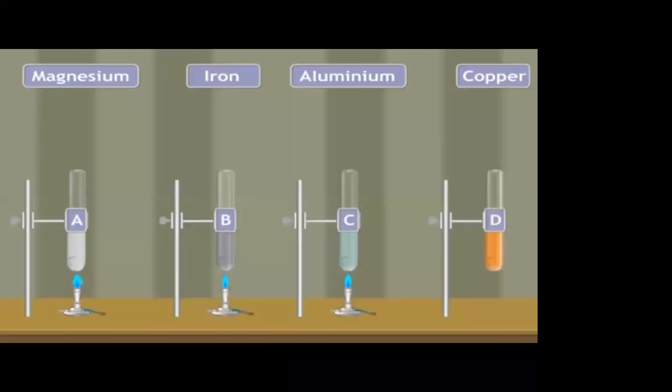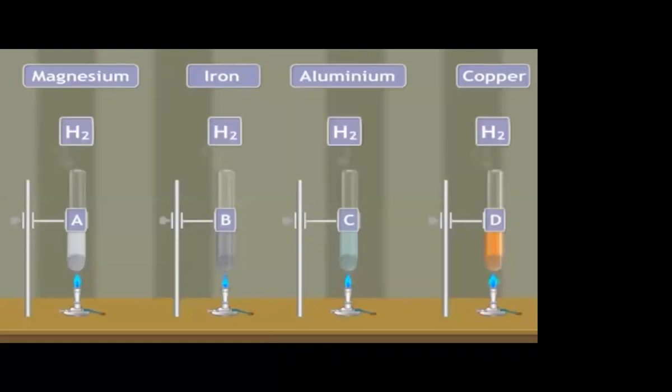To test the gas, we introduce a burning splinter near the mouth of the test tube. The splinter is put off with a pop. It shows that the gas is hydrogen. From this, we can conclude that metals react with dilute acids and liberate hydrogen gas.